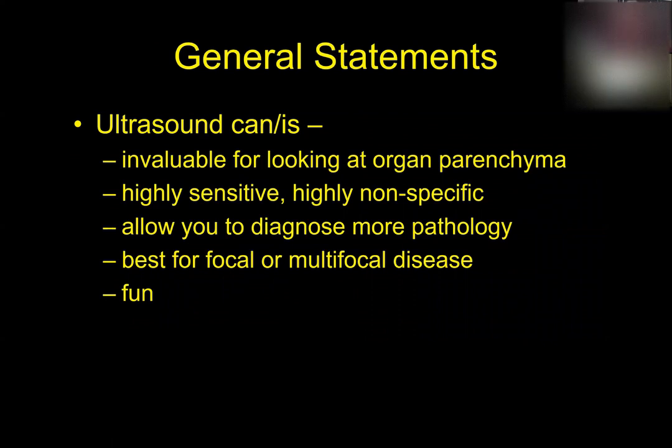As far as talking about abdominal ultrasound, a couple of statements to begin with. One is, what can ultrasound really do for you? Well, we mentioned it briefly when we talked about radiographs, and we said radiographs are the best imaging modality if you want to look for the size and shape of the abdominal organs, the margins of the abdominal organs, and you want to compare those organs to the other organs in the abdomen as far as relative size. Like we said, the kidney should be 3 to 4 times the length of L2 in a dog. So you have that built-in control. You're comparing the length of a kidney to a vertebra.